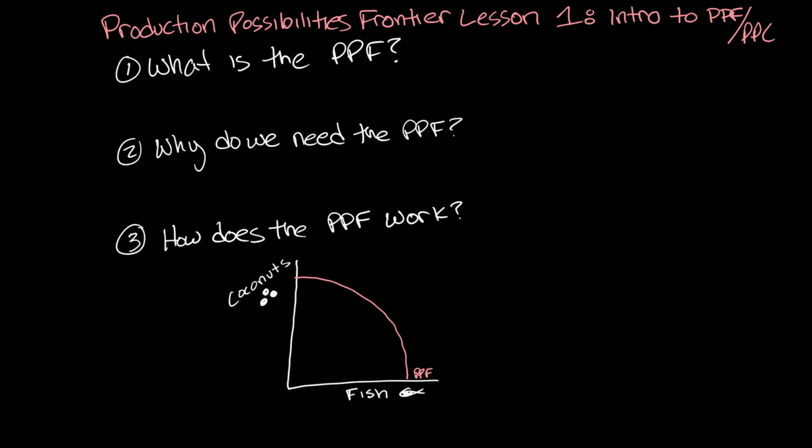Okay, so question number one is, what is the production possibilities frontier? Long story short, the production possibility frontier is basically a visual way for us to represent the trade-offs that are made in a simplified economy. So we learned in the last lesson that we live in a world of scarcity, and because of scarcity, we can't have everything that we want. But in order to make the choices as to what we do and don't want, we need to understand what the costs and benefits are of each of those choices.